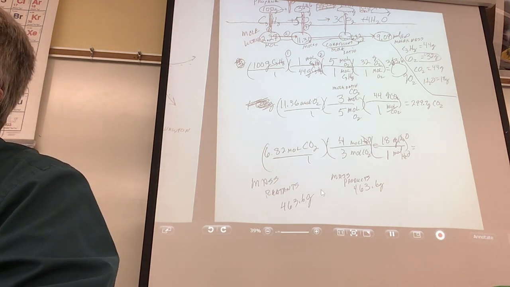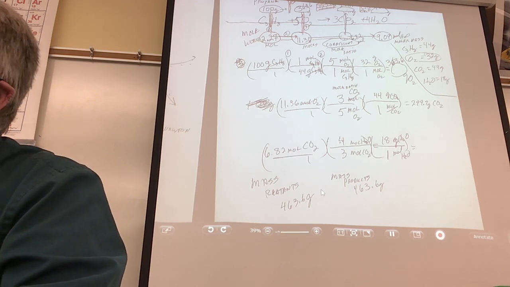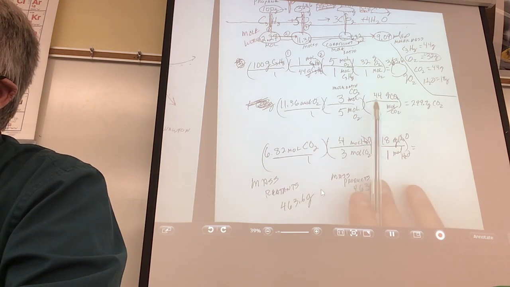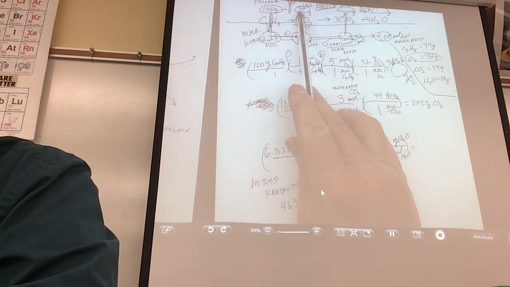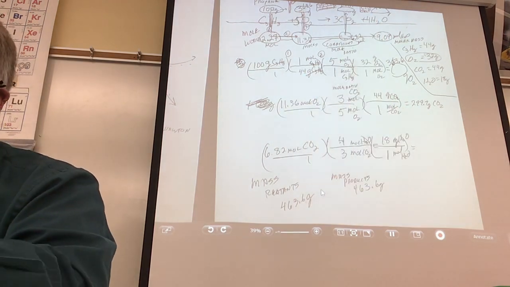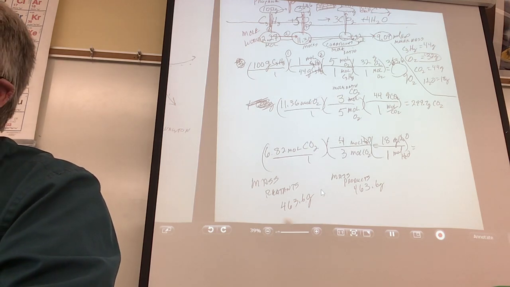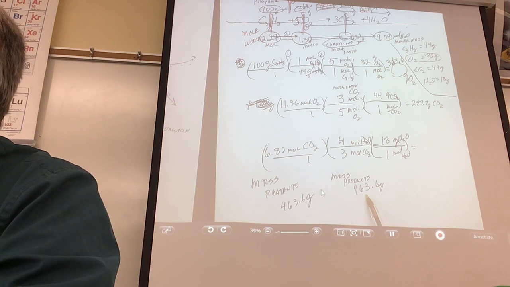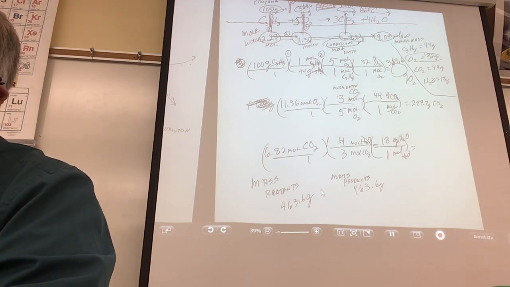So when you're doing these stoichiometry problems, I know it takes an extra 20 seconds, but if I did one of these problems for homework and I want to see if I did it right, it wouldn't take very long to add that up and add that up. And if they're not pretty close to the same, you've made a mistake, haven't you? If this was 463 and that was like 380, you've made a mistake. So I want to show you that just to say there is a way to check your work, because you did a lot of work, didn't you?